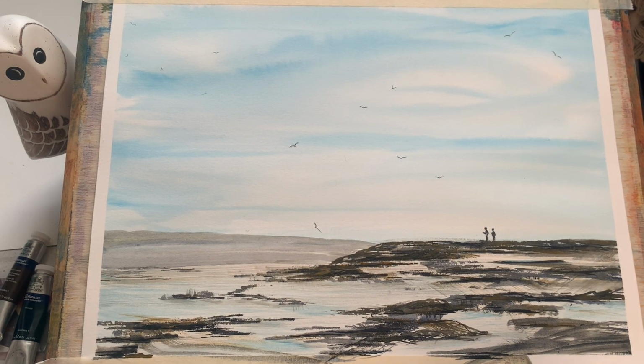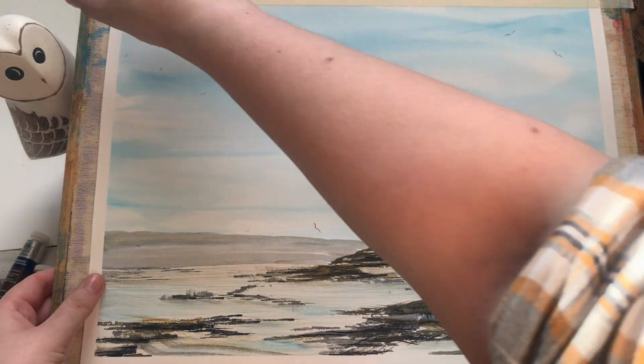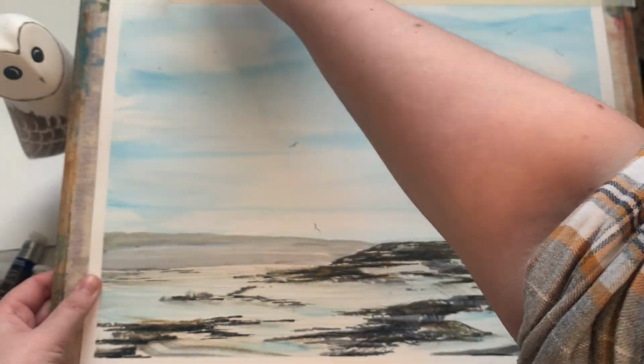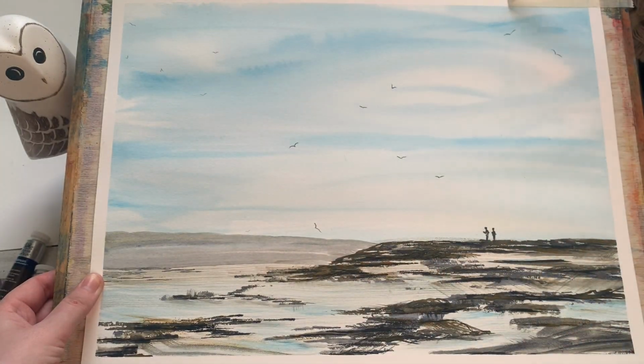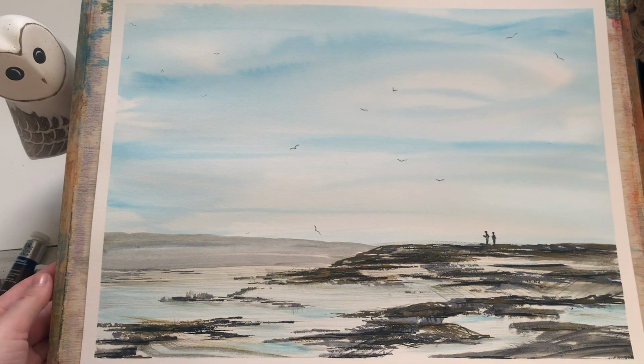All good fun. And the lovely thing about taping the paper to the board before painting, of course, is partly that you get this lovely white border once you're finished, but also it really holds the paper down and makes sure it doesn't buckle too much whilst you're painting, gives you a little bit of extra freedom.